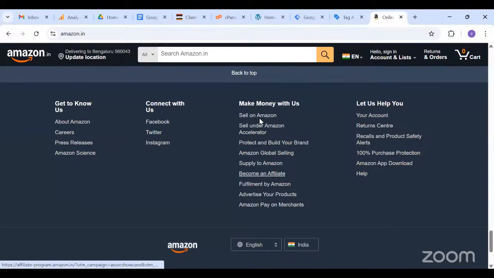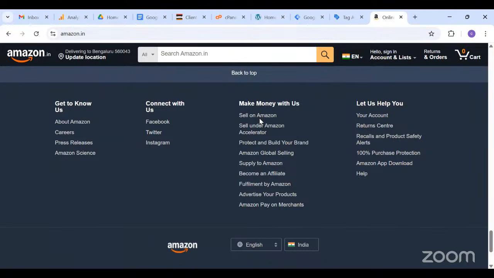Sell on Amazon is for when you are already into e-commerce and have a lot of products with you, and you need one platform to sell those. You can go ahead and click on sell on Amazon. Please check what charges they levy, because they are giving a platform to you. Also check how the delivery would work once a purchase is done, whether Amazon takes care of it or you have to. A lot of things you need to know.